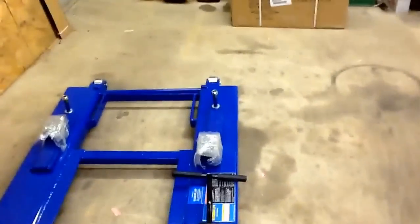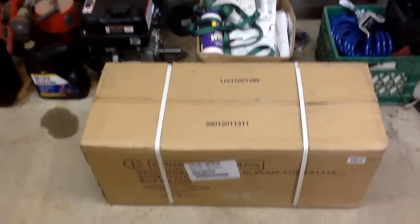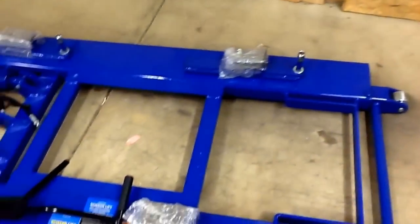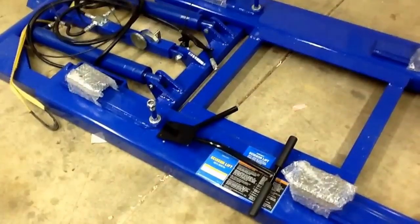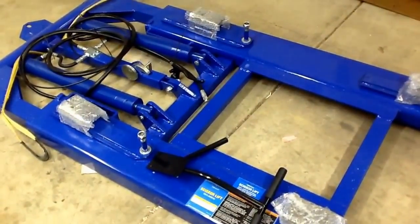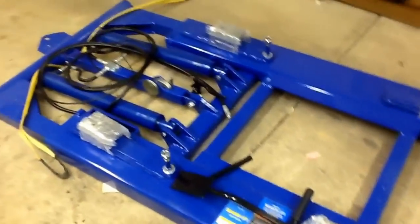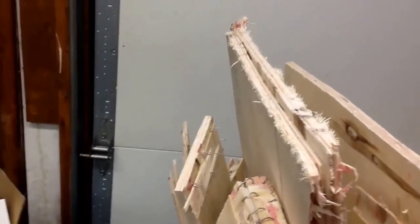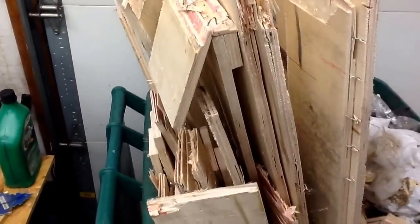You just have to take your time, get some two-by-fours or four-by-fours, pick it up, and move it around. There's the box that gets opened next so I can get this thing turned around. Those five items came packed with it and they were loose in there, but nothing was damaged or even scratched. It's all done with plywood — maybe half inch, five-eighths, or nine-sixteenths — one of those metric numbers.